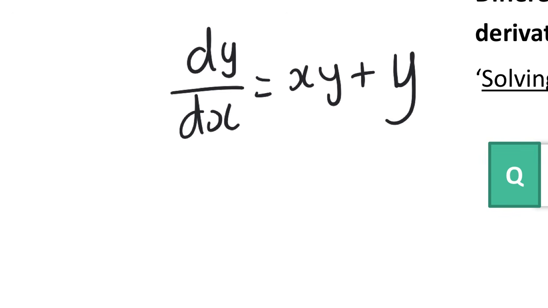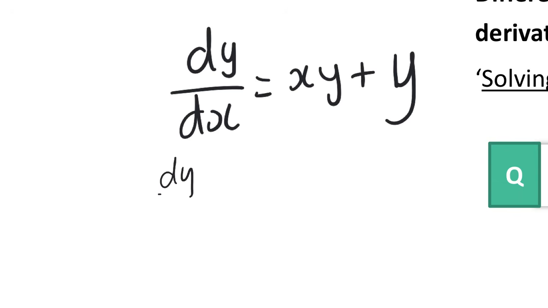Okay, this is what our step 1 is. So we have a few simple rules to follow. Now, before we look into the hows, the whys, and looking into the application of the questions, we're just going to look at the rules. Are we ready for the rules? Yeah. Rules are as follows. You want to rearrange your equation so your y's are on the same side as the dy by dx, and everything else is then on the other side. Okay? So, here we go.